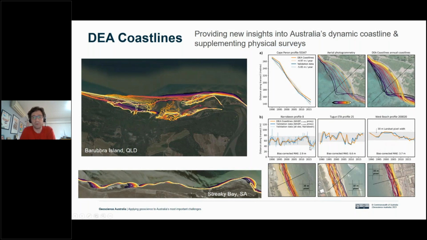So we were pretty happy with what we're doing, and this is probably one of the most validated products we've ever done. We've got almost 50,000 different measurements from across all of our state and local government providers to validate this on a continental scale.